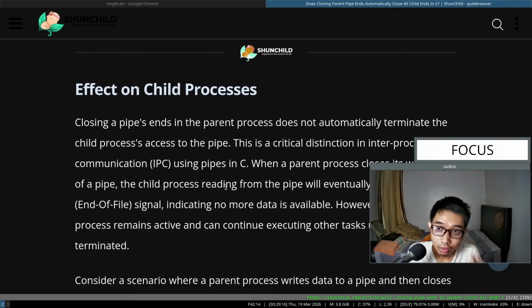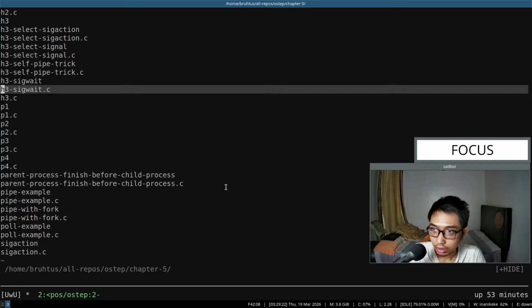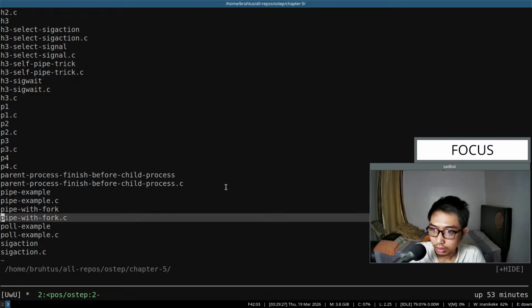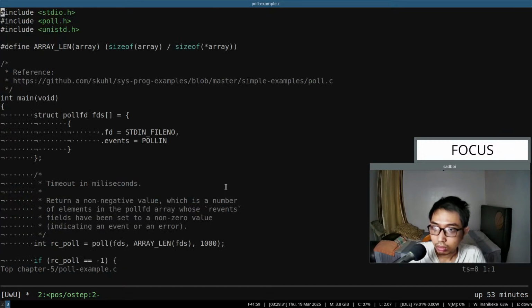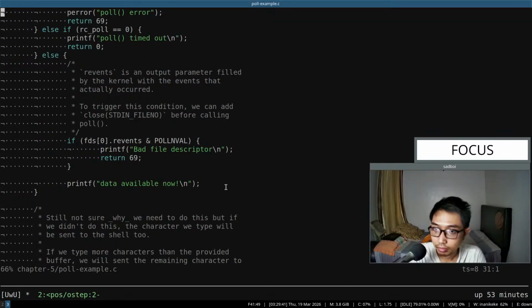File descriptor not empty, something like that. It is using poll to wait for the file descriptor to become ready, something like that.